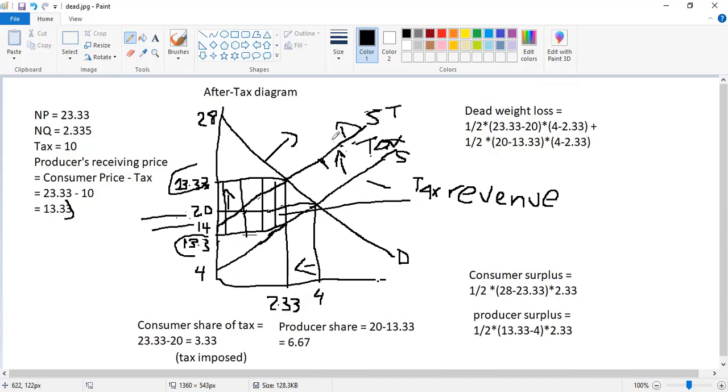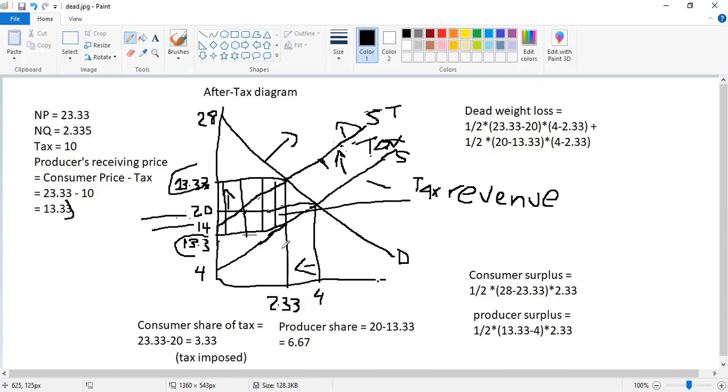So this tax is just there to show that there has been imposition of tax, but it doesn't necessarily mean that suppliers are going to change their supply curve. No, they use their old supply curve, because the imposition of tax doesn't mean suppliers are going to get more raw materials. So their supply function is going to be the same, but the amount they will be receiving will fall, right, because of the tax.